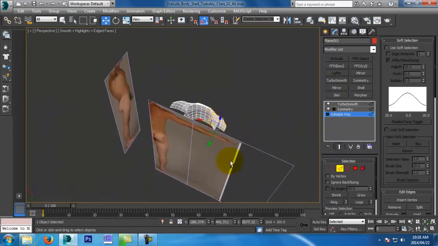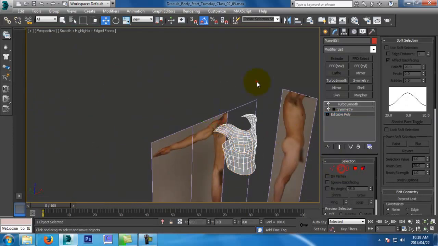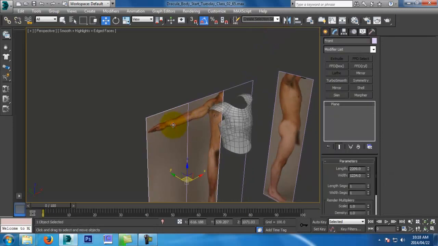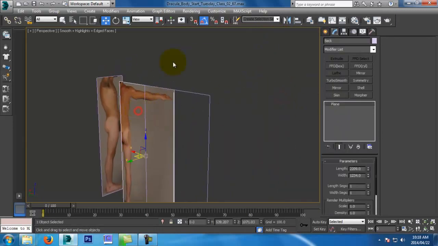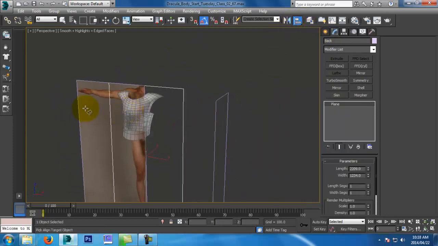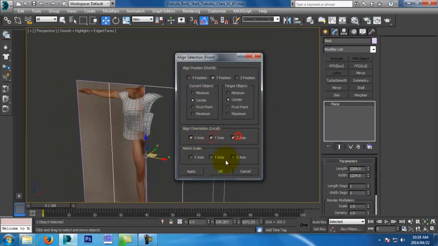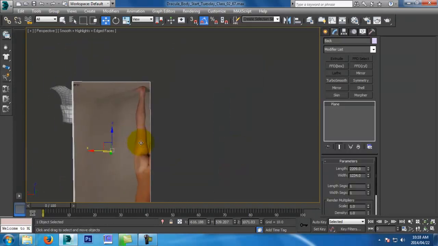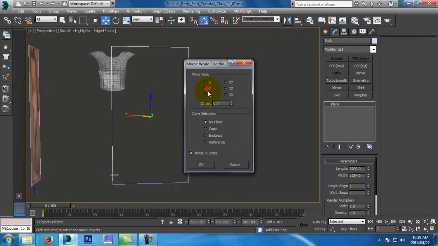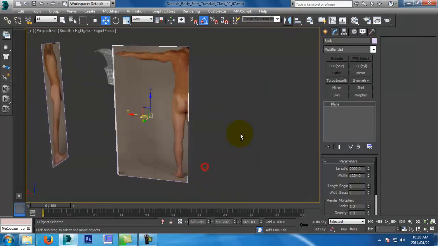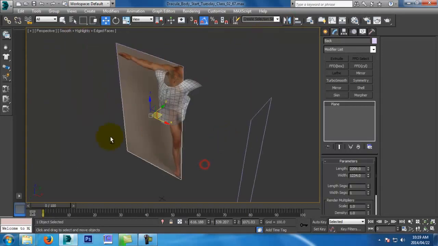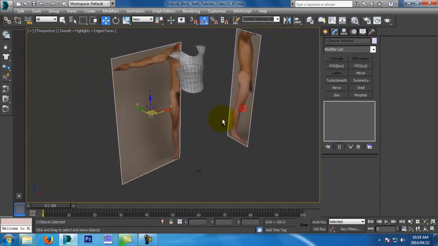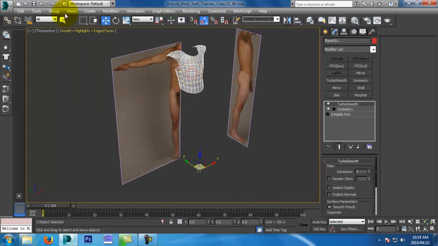Okay. Looks like my front and my back are really not lining up, so I'm just going to quickly unfreeze it and line this one up, the back one to the front one. Okay, so I'm just going to quickly grab my align tool, snap it, just make sure it snaps X, Y, and Z, and X, Y, and Z. Just make sure that they are slightly flipped over, so let's just flip it back up. Oh wow, we are winning today. There we go, that's better. And I'm going to just quickly freeze them again, so we don't by mistake select it.